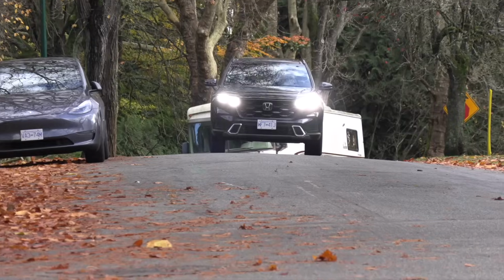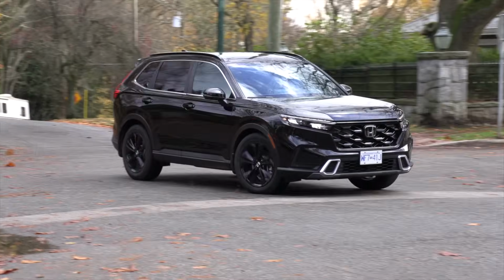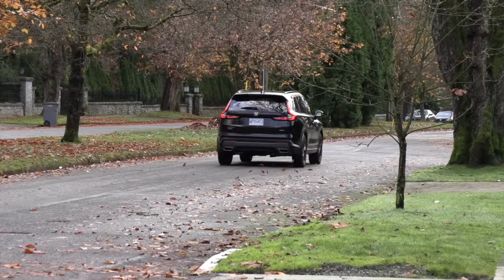I think for long highway drives, I would go CRV. I just think it's a nicer, quieter vehicle. And Hondas have great handling, and it's big. You're going to Whistler, you're going skiing, you're going to need lots of room. So I wouldn't look past the Honda. And this is my advice to anybody that test drives a car. Drive it in the situation for which you're going to use it.